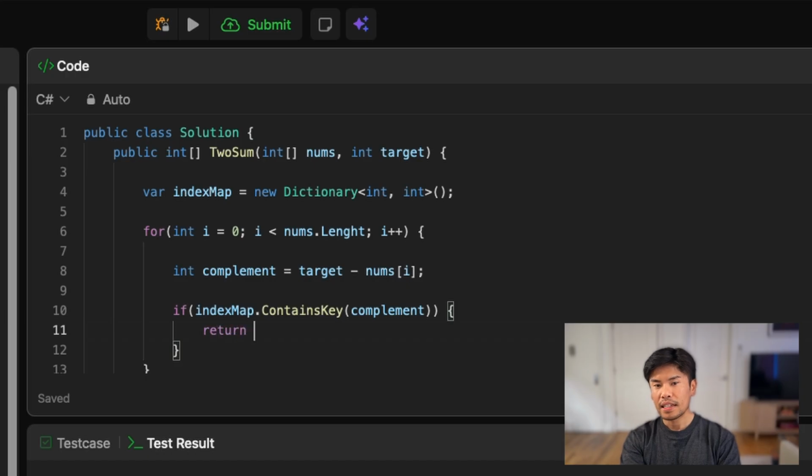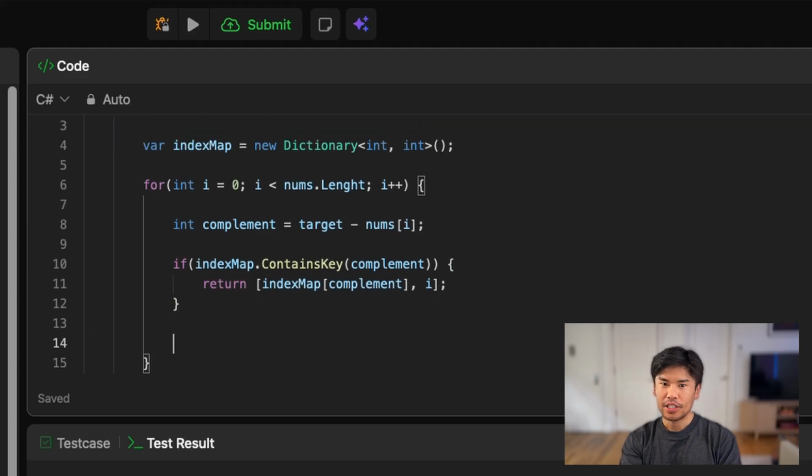I'm going to return an array that has indexMap of the complement number and i. So we return the index stored in the indexMap for that complementary number and the current index.